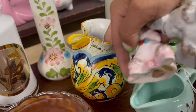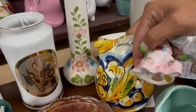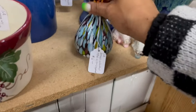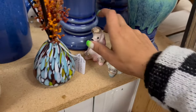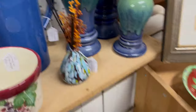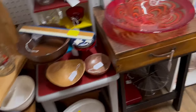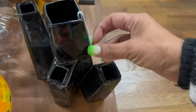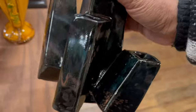This is kind of fun. That's $10. I'm not sure how well that would do for me. I'm really into this little vase too, but it's new and that looks like it's pretty in there, honestly. Let's see. What else do they got? This is a fun booth. And I already checked the price on this. This one's 19. I'm not gonna lie. If it was a little bit less, I would totally do it. I love the shape of that.